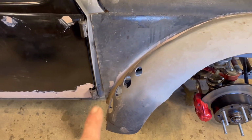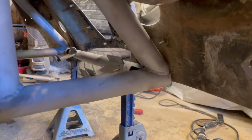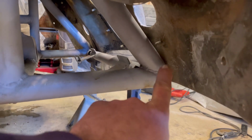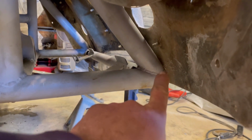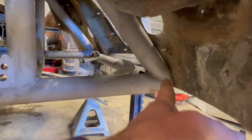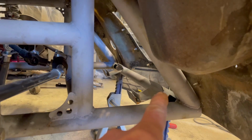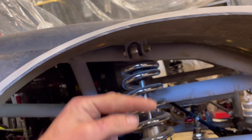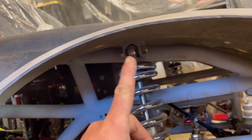So with the bottom being gapped out and the top being close, you can see down here that I am touching the hood. Down on the bottom, I have a gap. Up here at top, I have no gap, so it's touching there. So I'm going to cut this at an angle, cut it back. I might have to notch the front bar where the hood enters in. And then up here, it's really hard to see, but I'm hitting up there. So I'm just going to probably round that off a little bit, take a little bit off the top to get it where the hood will sit down on it. I'll probably end up sanding some of the fiberglass out of there as well.